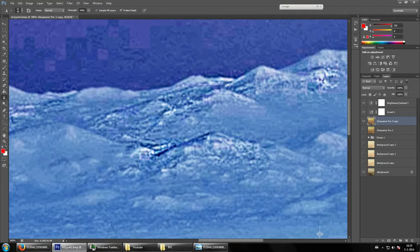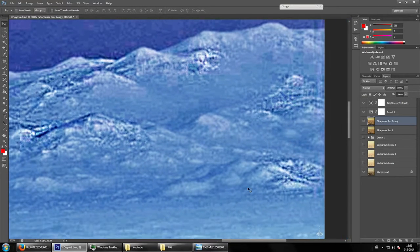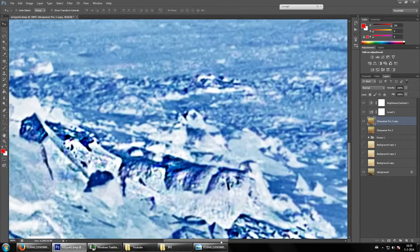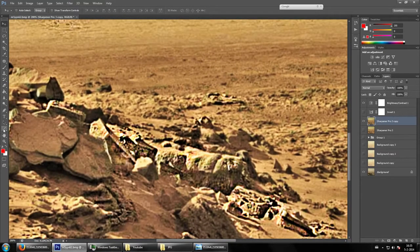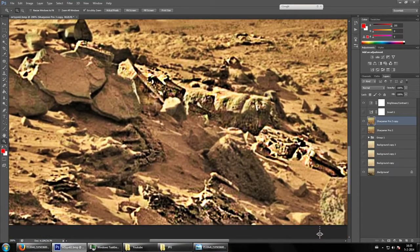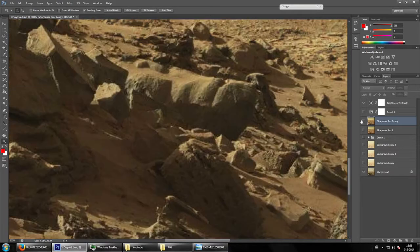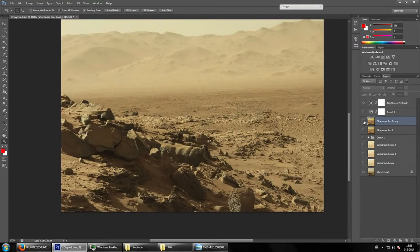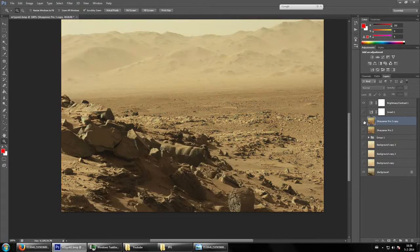Now of course you could say this looks a lot like a pyramid - kind of like instead of a sand dune or anything. Because we have the sides here, the angles here going on, and if the other side matches these sides then you have like a pyramid - which is something some people really get excited about. Maybe it was like some kind of ancient civilization and we just don't know. I'm just really mad at NASA for giving us utter rubbish, not even investigating it - I mean you're actually right there, couldn't you just check it out? Make a better image. Instead you get this kind of image quality. And what's really funny is there's always a sandstorm in the back.